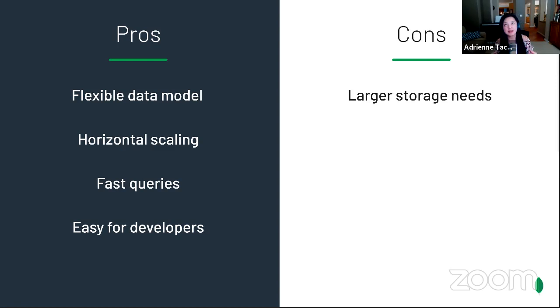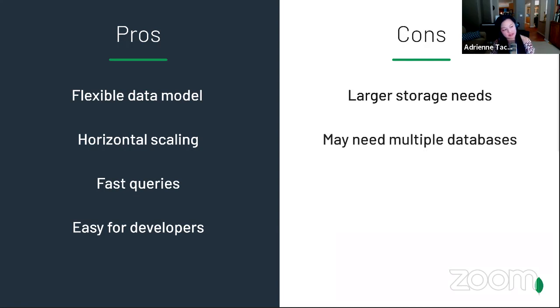Or if you add information that is accessed together, that document can grow very quickly. So as you start to add more of this data, and especially because it's flexible, maybe some documents have more data, some documents have less data, those storage needs can grow really fast. And that's something to be aware of.